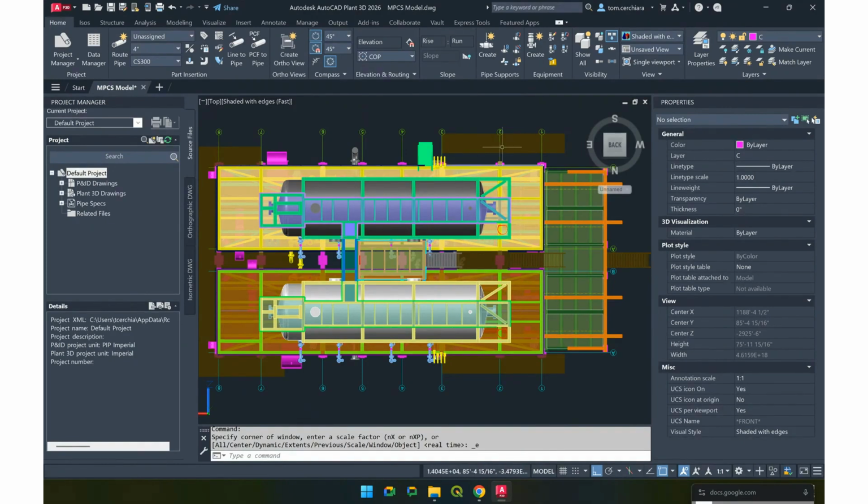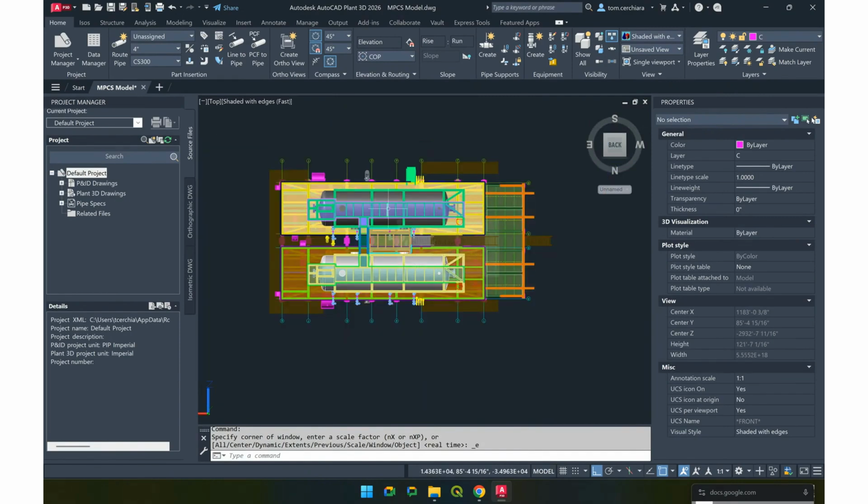To get started with the units and scale, first thing we're going to look at is you can see our compass rose up here is upside down and we're facing back even though we're kind of facing the top. So this tells me that our UCS, our Universal Coordinate System in AutoCAD here is off, or it's been modified. So we'll type in UCS. We'll hit W for world. And that should reset it. So now we're looking at the top here.